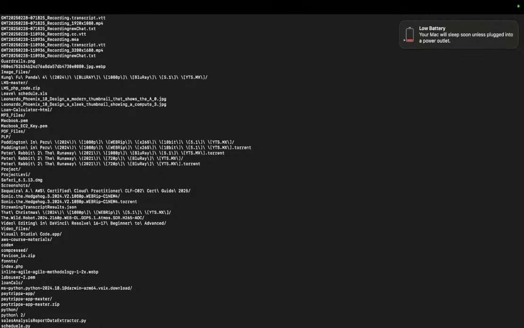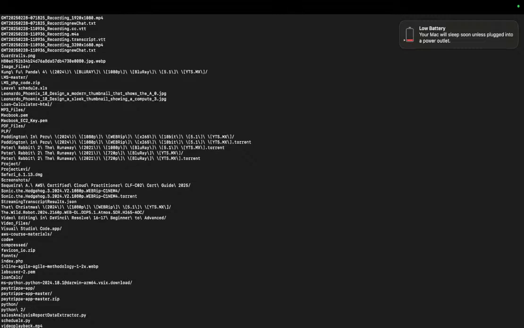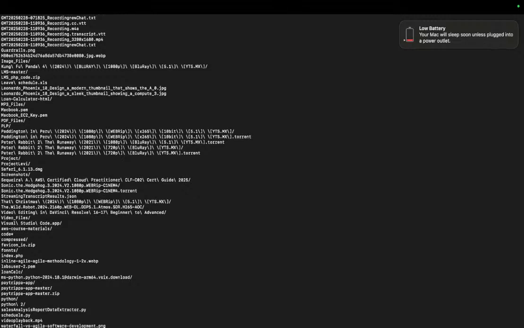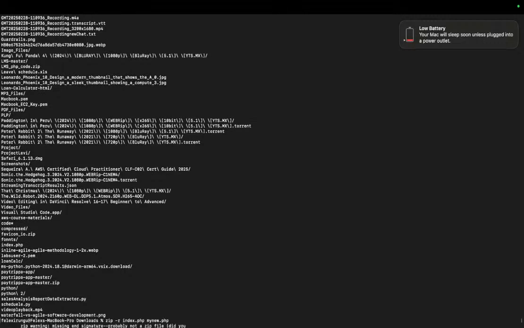So we make a directory called PHP. Then we move our index file to the PHP folder. Okay, then we list our PHP folder. Yes, it has already been moved.